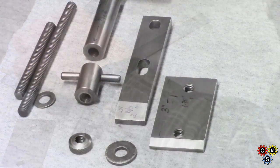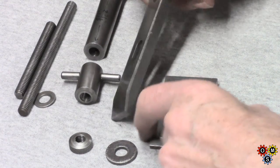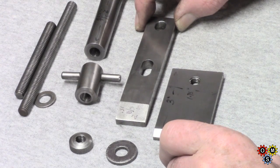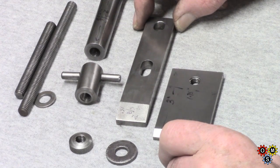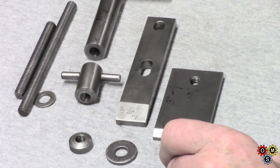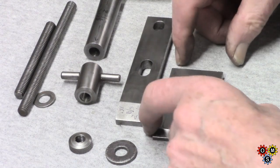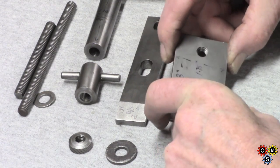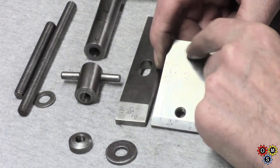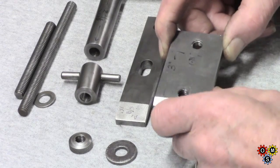Then, having given you the sort of overall dimensions on here, which are not hypercritical, like a lot of stuff I've made over the years, it's, you know, what have I got? Well, we'll use that. So putting it together, those holes are threaded, if I didn't mention, which I probably didn't, but they're threaded.